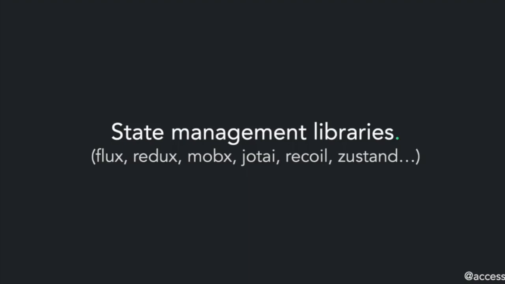After they introduced context API, a lot of people started to argue that since we have context API, we don't need external dependencies such as Redux. But even context API doesn't have the flexibility that Redux offers. That's the reason they wanted to ship a new state management library. They shipped Recoil. Okay, there is the answer for that.